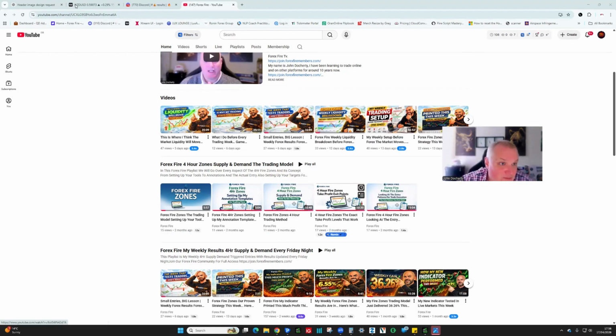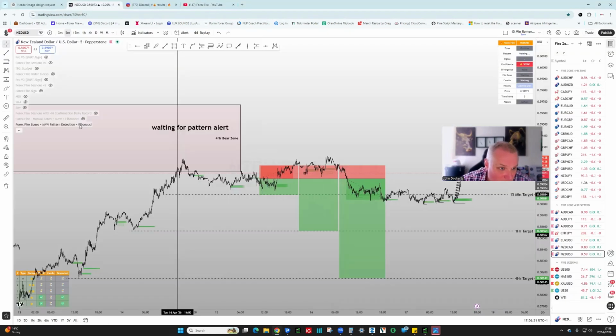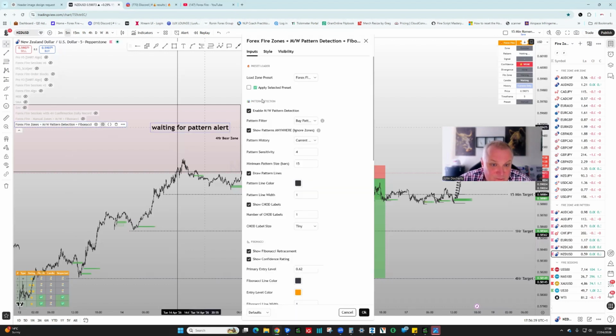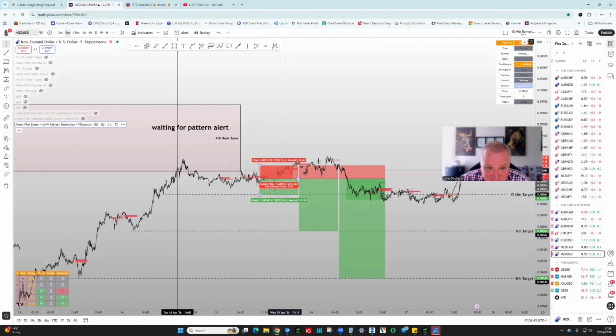We do have an in-house indicator as well. We have two of them, in fact, which is the pattern for buying or selling. So when we come into these zones, we're looking for buying and selling as we tap into these high zones.